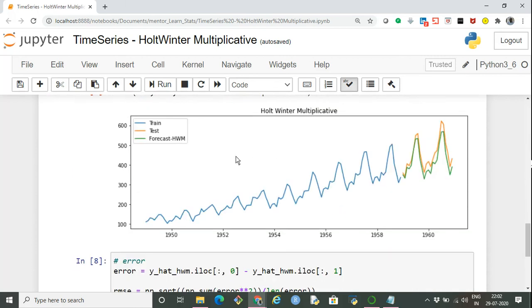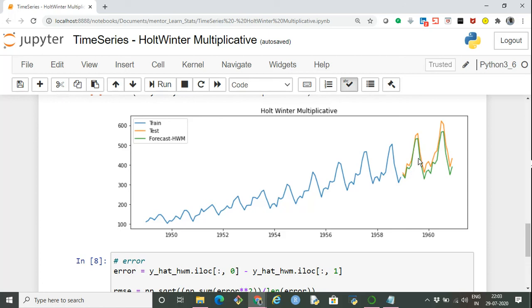So this is what we get. The blue color is the train data, and this orange color is the test data, and the green one is the forecast using the Holt-Winters multiplicative method. So if you see, this is the forecast in green color.